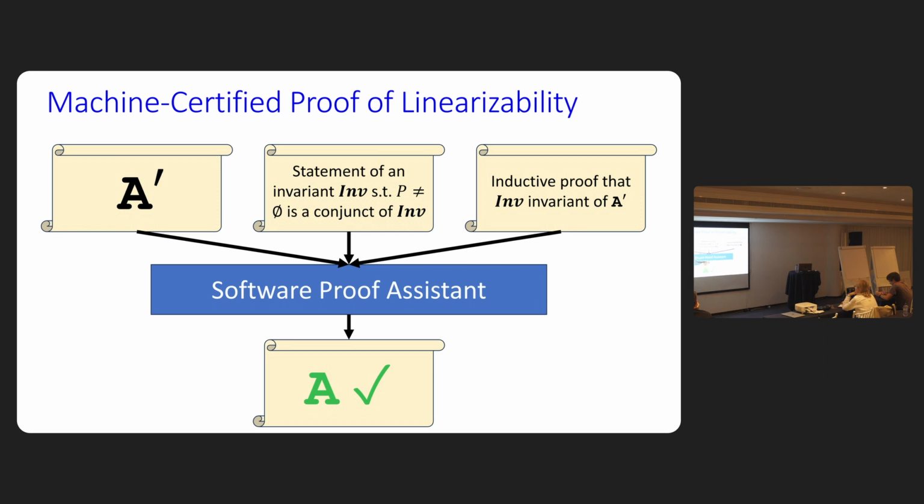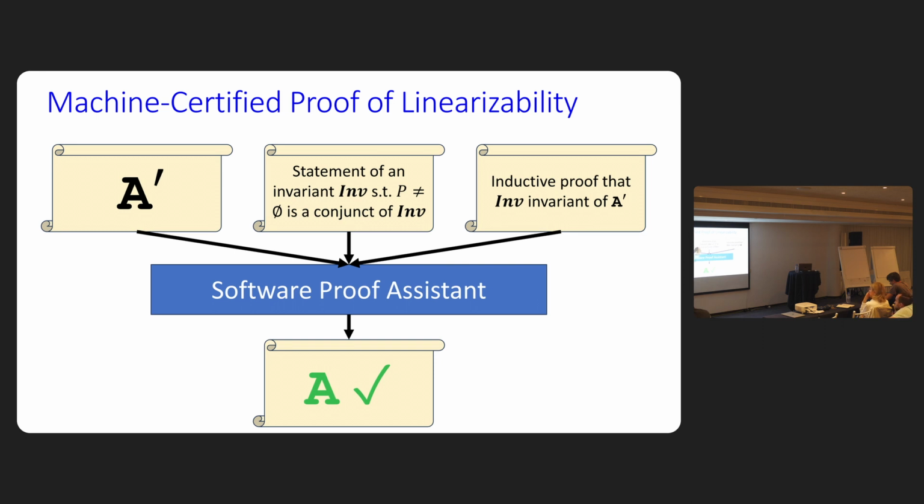And if it says that, by our theorem, what does it mean? It means that the original algorithm A, of which this is the instrumented version, is linearizable. So if I, for instance, want to prove the Herlihy-Wing algorithm A to be linearizable, what do I do? What did we do? We transformed the Herlihy-Wing algorithm into A prime by adding the variable P, the set P, and updating it with partial rules.